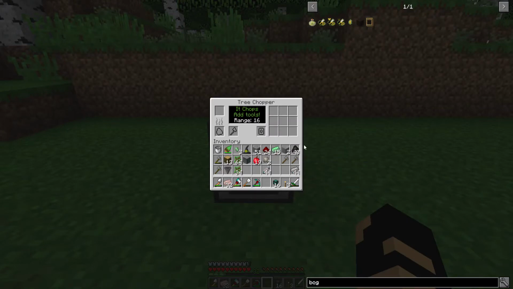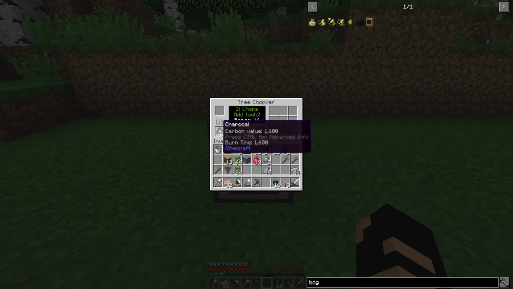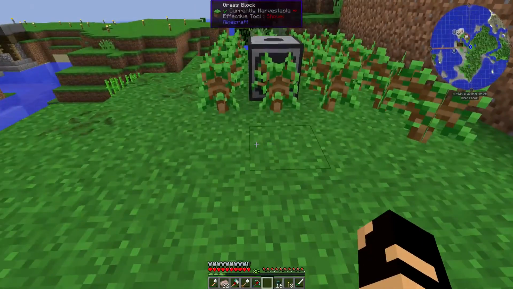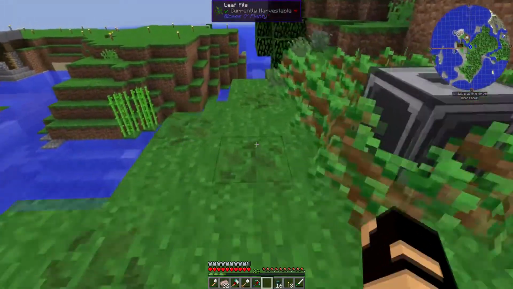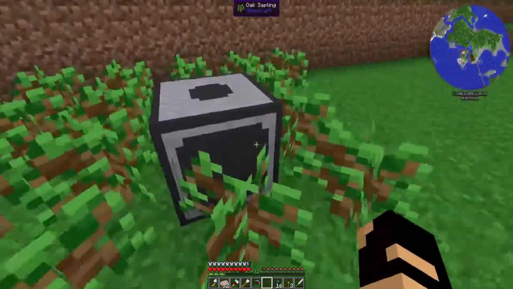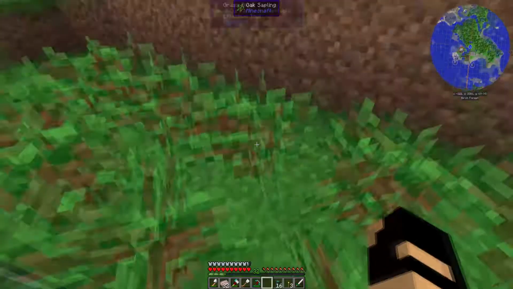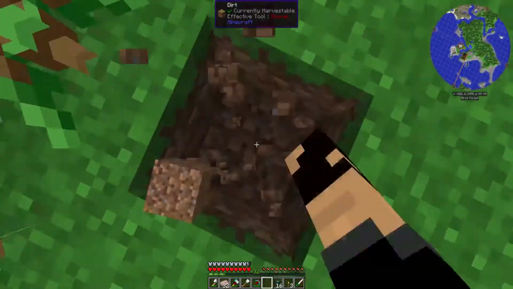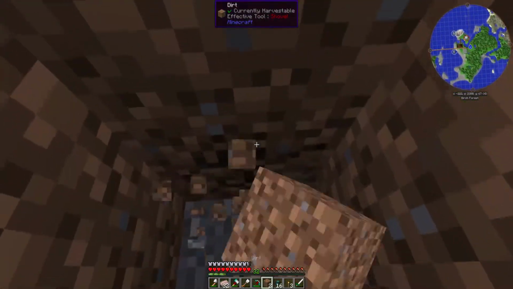So we can put these here. It's a range of 16. Your axe goes in here. Real easy. Coal goes in here. And then you put whatever kind of saplings you want. I'm going to use oak. Look at that. So we're going to need 1, 2, 3, 4, 5, 6, 7, 8 more of those upgrades. Which is not a problem. I mean, it is a problem right now, but it shouldn't be a problem later on.